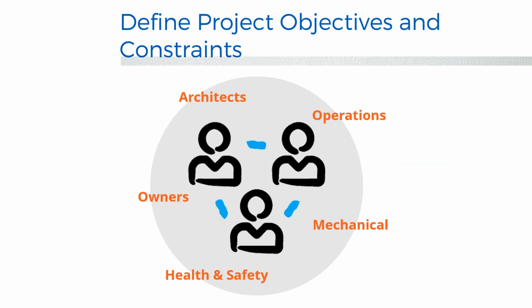A very important part of this is to get buy-in from all your stakeholders, so your architects, your operators, owners, health and safety boards. So this may sound trivial or obvious, but it's very important for project success. Everyone has their own unique perspective, and it's frustrating for everyone if halfway through a project you figure out that you've been evaluating solutions based on the wrong metrics, or looking at design options that aren't even feasible.